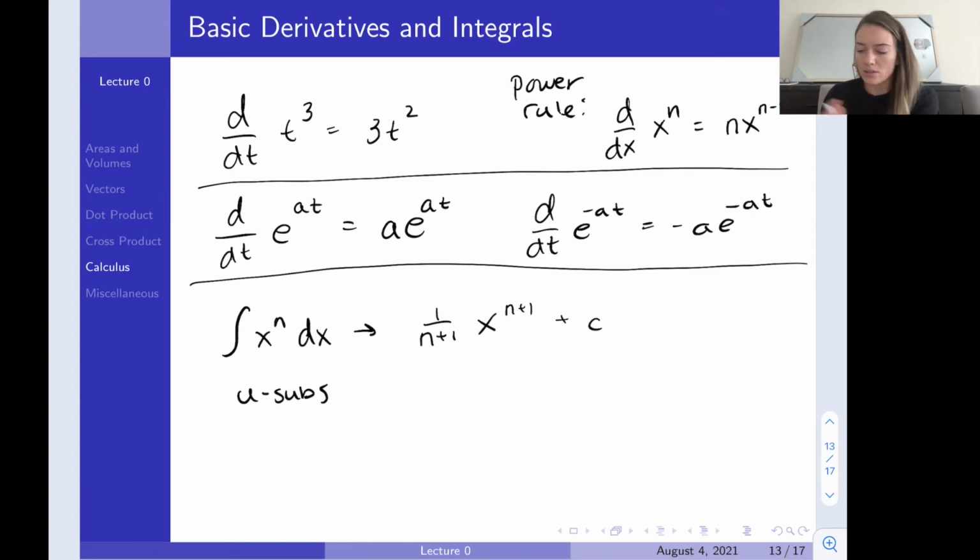The other integrals, we're going to be doing some integrals that look like this, where we have a closed circle on them. I'm going to go into those more when we get to them. So this is basically just a line integral. And we're also going to be doing surface integrals.